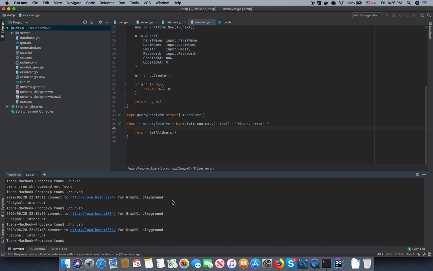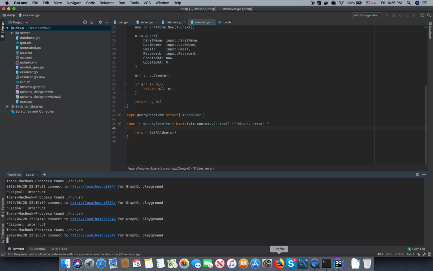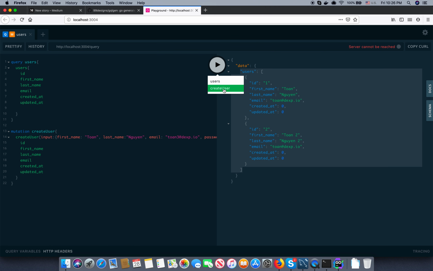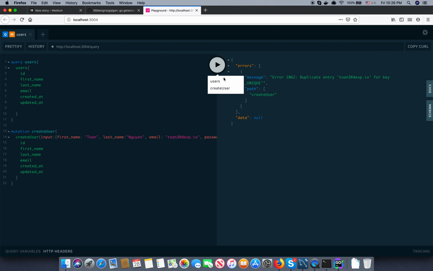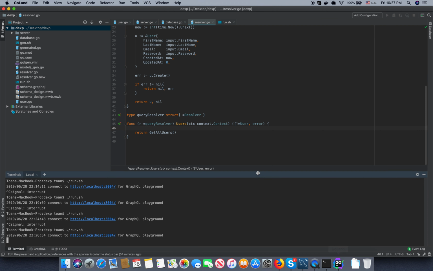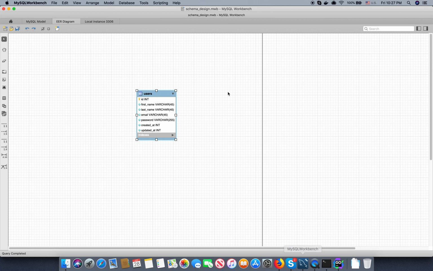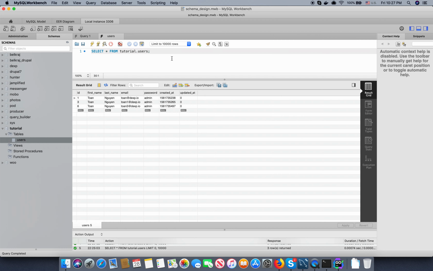Okay, now I'm going to restart the server and see. Again, we need to get a user, and we should get an empty array of user. Okay, now we do need to scan our database. Now let's see again in our server we got 3 1 2 1 2 3.